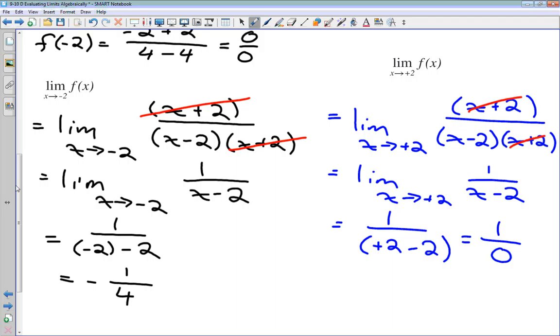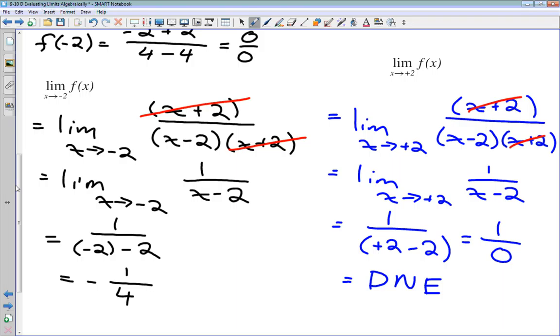Okay, so there are ways of evaluating limits that give you answers like this. You don't need to know any of them at this point. That's something you're going to learn in university, okay? So at this point, we're just going to say that if we've tried doing the simplification and we still get something that's not going to work, this thing does not exist, okay? And we saw that from the graphs. This was the one where we had the two branches of the curves. One went off to positive infinity, one went down to negative infinity. This limit didn't exist. Same function as in the last lesson.